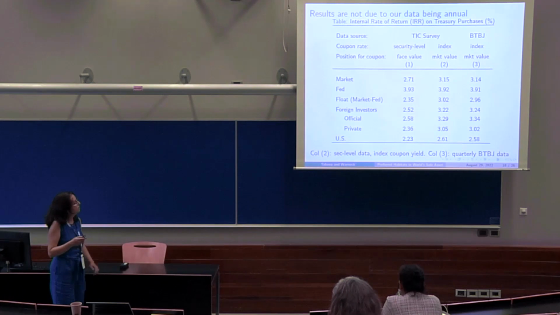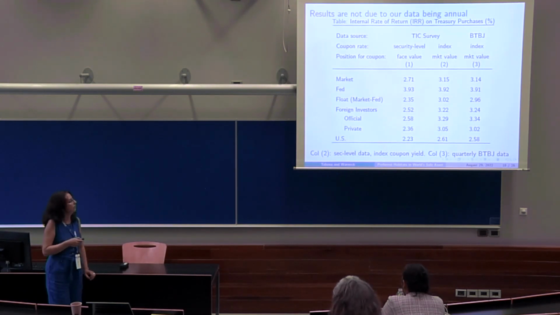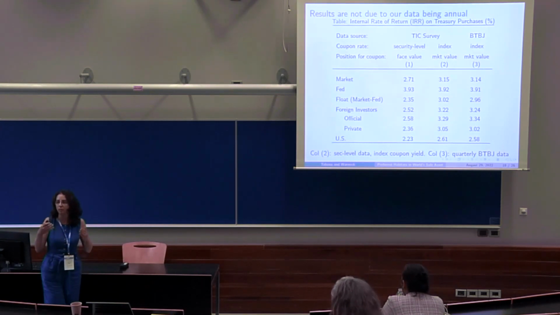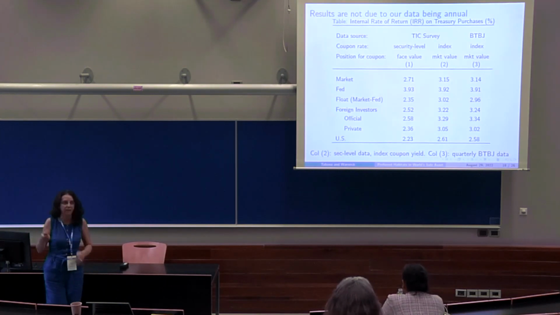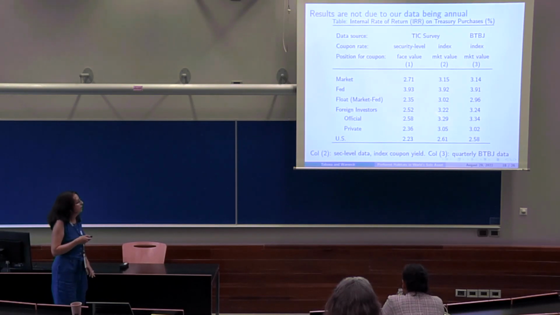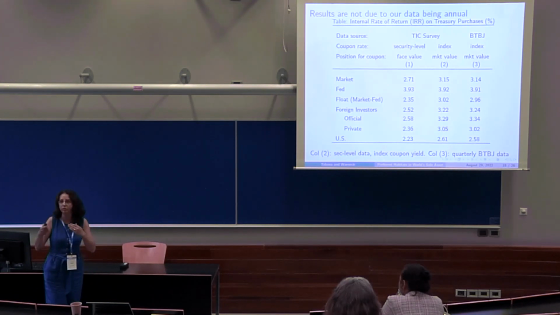Now we do some robustness checks. The table shows the first column is what I just showed you. In the second column, we relax the assumption. We don't do the calculation as accurately and say, okay, other researchers don't have our data on face values, so we'll apply the coupons to market values. It's not very accurate, but we'll see whether that drives the results. And really the absolute numbers change, but the ordering doesn't.